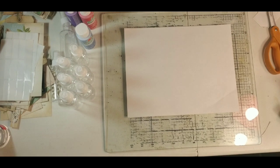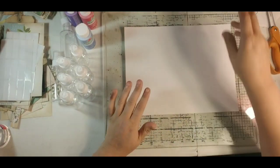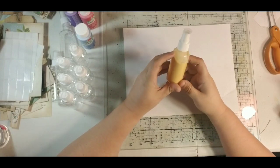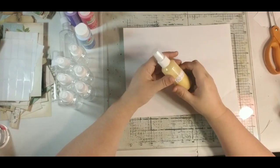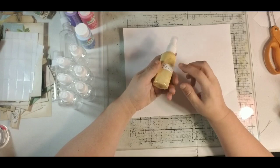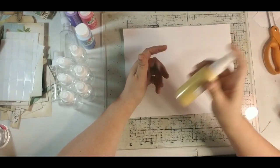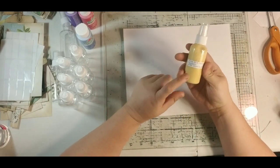Dorothy here with Done by Dorothy, and I am here today bringing you another Done by Dorothy DIY. Today we're going to be making basically our sprays, like Tattered Angels, that type of thing. But this is going to be using acrylic paint. We've made them with the reinkers before, and you'll hear that you actually do have to shake these before you spray. This is a metallic.